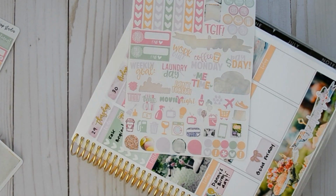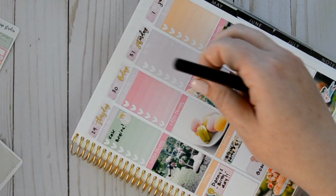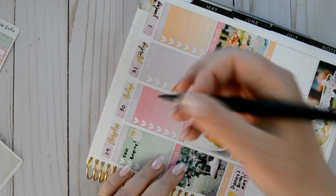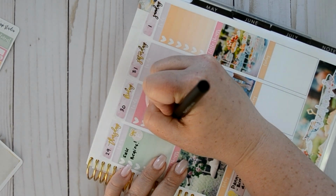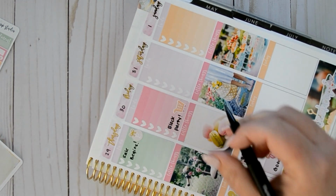And then up in my checklist, what do I want to put up here? Because I'll need to get groceries and stuff. So let's put this on here. Put it down here. And I'm just going to write block party. And that means like get the food.